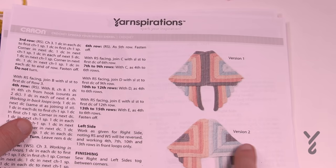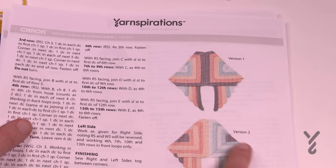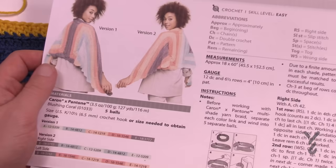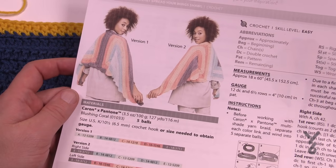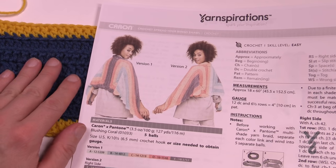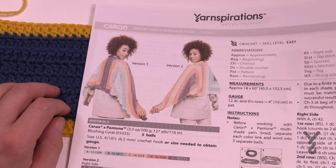So you can see that there's two different versions. One matches each other, the other one's just kind of fun, and you can play with different designs just like you see here. So this is the crochet spread your wing shawl. I think it's a really awesome pattern, and I think it's really quite easy to understand, and it's a project that you could probably do on the go without much problems.